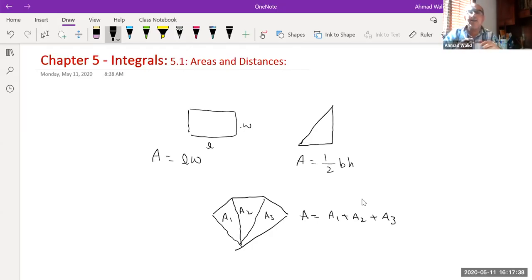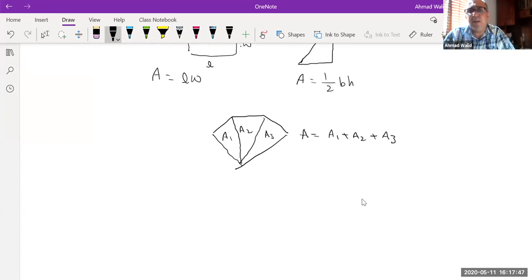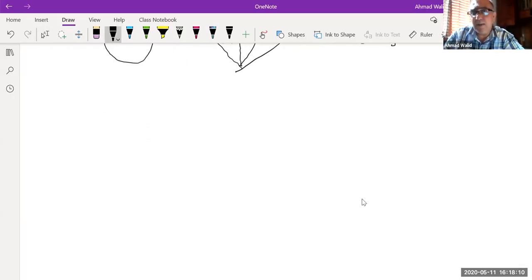That means when you are only dealing with straight lines, it's easy to find those areas. Even for the area of a circle, you used a formula that was ready for you. You just plug in the radius and pi and you can find the area of the circle easily. But now you are in calculus. I will not give you a triangle or a rectangle, or a straight shape.